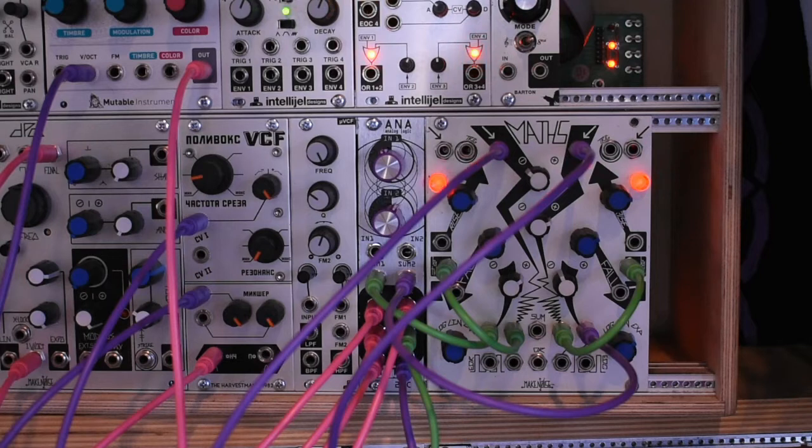Now, I'm gonna mess around with the parameters a bit, but mostly I'm gonna try and let this patch do its own thing.